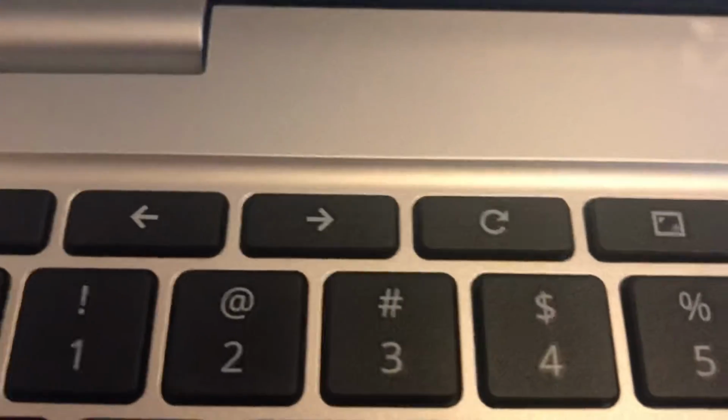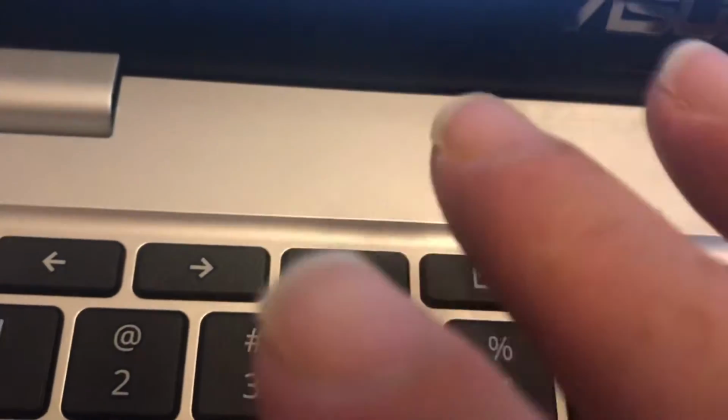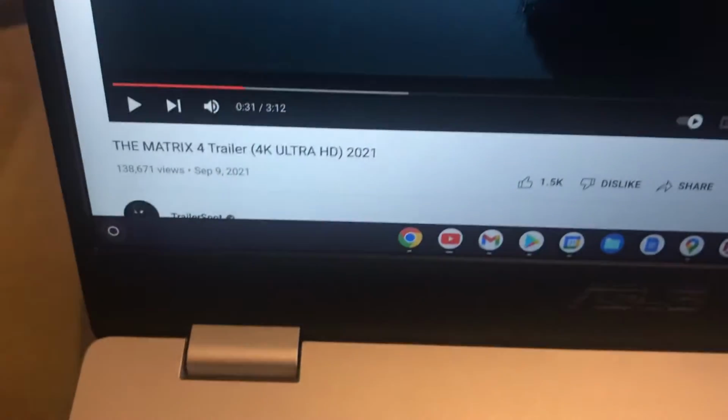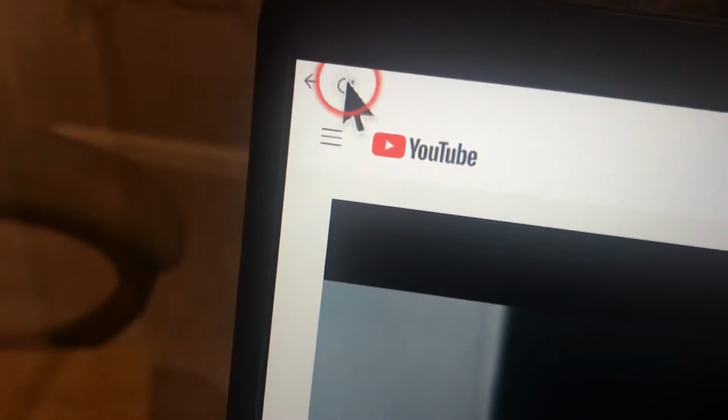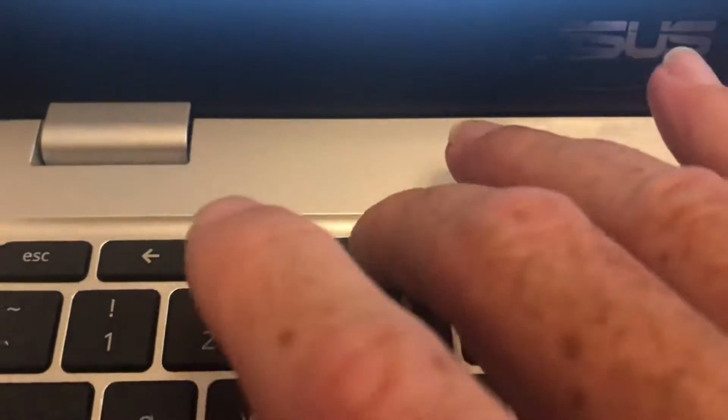The left and right arrows don't do too much. This key here with the half circle here, that's refresh. So if you wanted to refresh a web page, like maybe it's gone stale or something, you can click that because you'll see that it does the same thing as up here. If you click refresh this page, you see it's got the same symbol. So you won't be using that too often, and you clicked it, and there you go. I'm just refreshing, just reloading it.